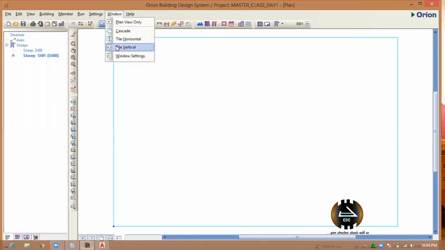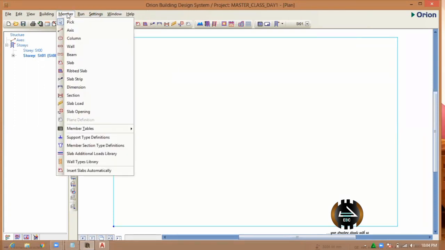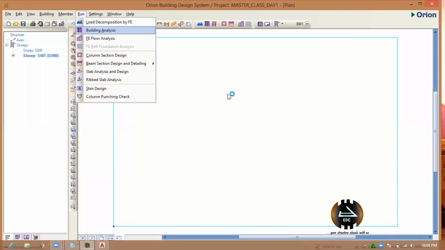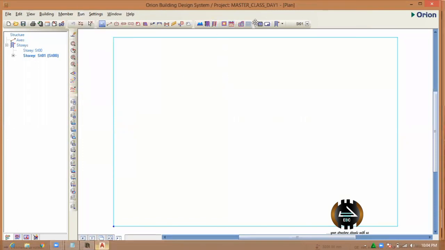The window will have plan view only, cascade, tile horizontal, tile vertical, and we'll go into this virtually. But you notice all those things that were in member, in run, look at them here. Now, this one is the story, this one is drawing sheet set, this one is a parameter.